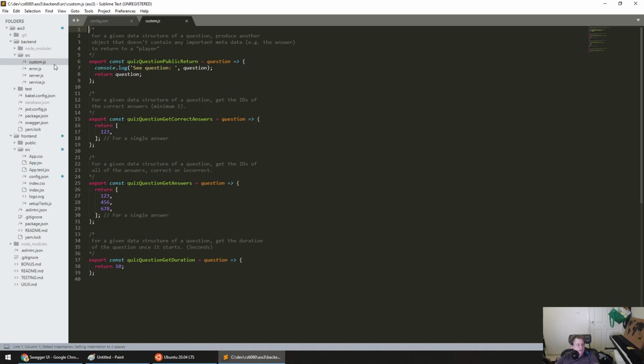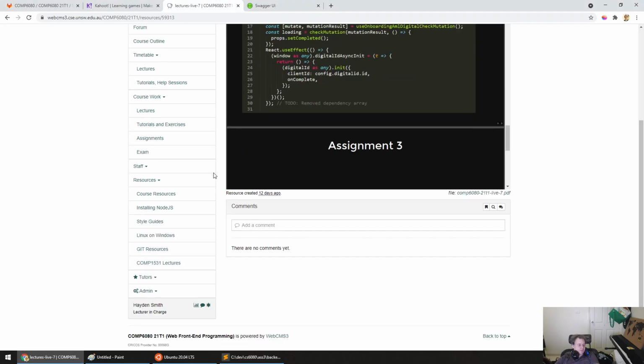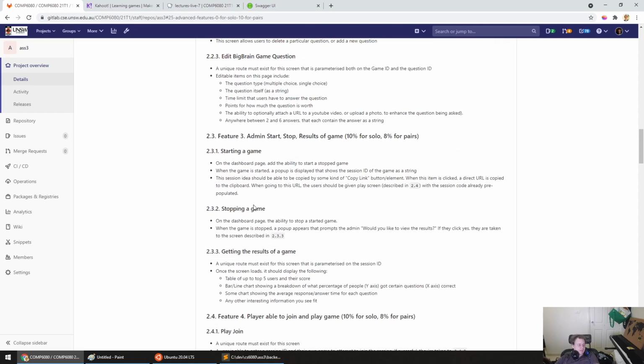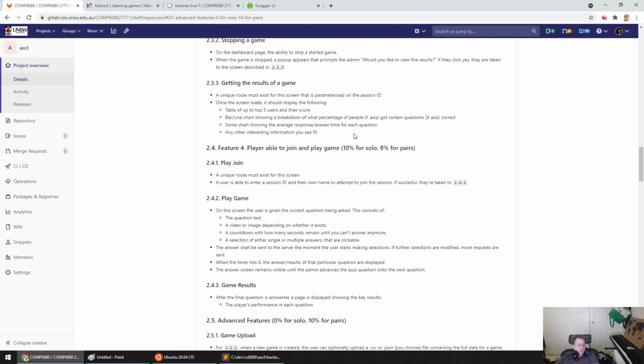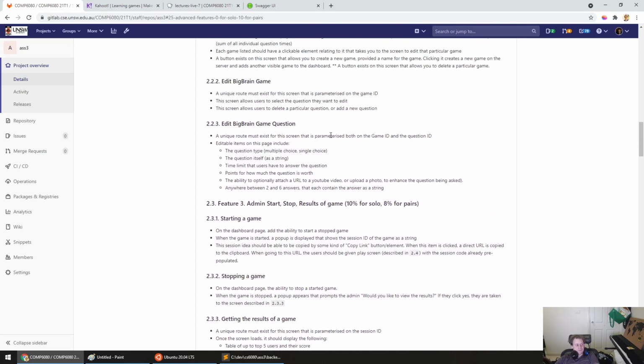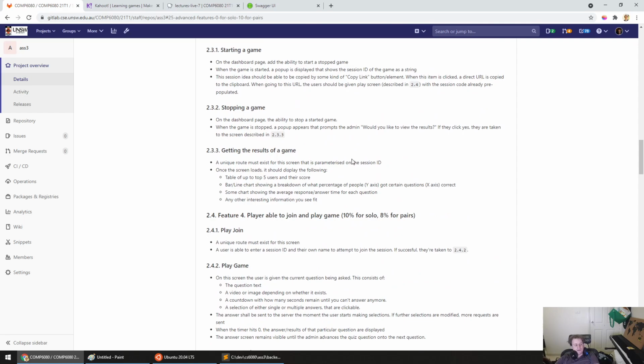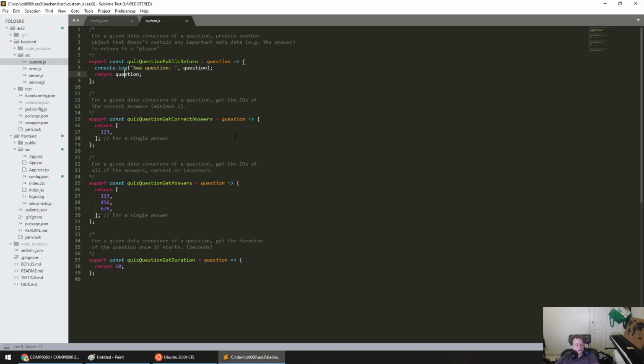Probably the only other thing to note, and you're not going to understand this now because you really have to get deeper into the assignment, so I'm just flagging it so that you can think about it. Custom.js is a file that you will have to modify. It won't make sense now, and I'm pretty sure you can do 2.1, 2.2, and 2.3, I think, without needing to worry about it. Maybe. I can't remember. At least 2.1 and 2.2 should be fine. Anyway, the point is you can get quite deep into the assignment, so I'd recommend that you don't worry about this file until you suddenly realize what it's for, because it will hit you quite suddenly. You'll be like, oh, okay, I see why this exists here.